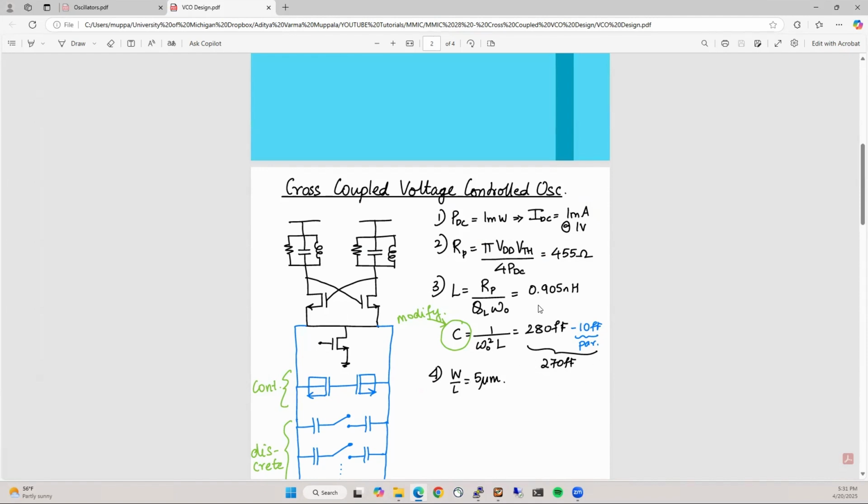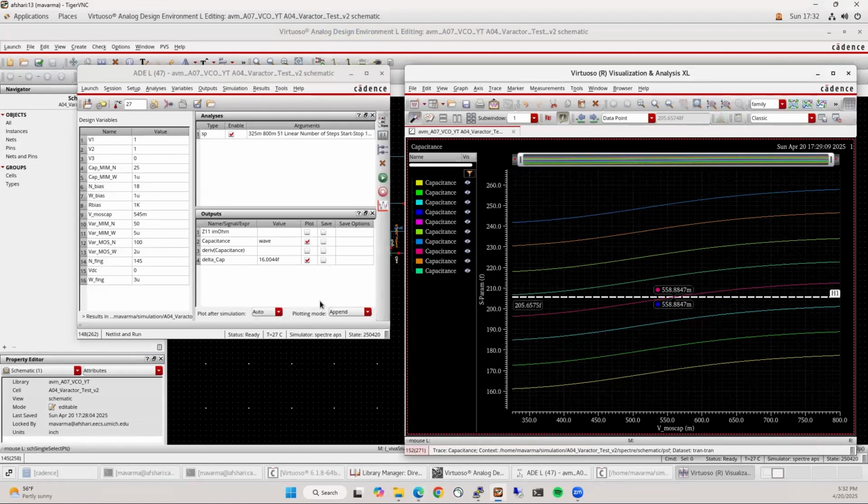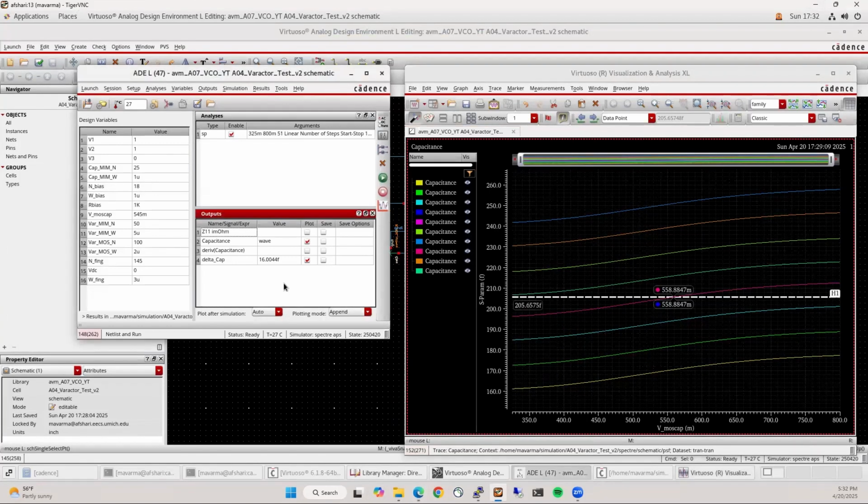So the easiest way to fix that is to just reduce the inductance value. We'll get to the inductor and the parasitic resistance of this tank in the next video when we talk about layouts and how to actually design the inductor. But in this case, what we'll do is we'll reduce the value of this inductance. Okay, so let's go back. And okay, I think this design is ready now. We can put it into the oscillator and see what happens. So let me actually do that now.